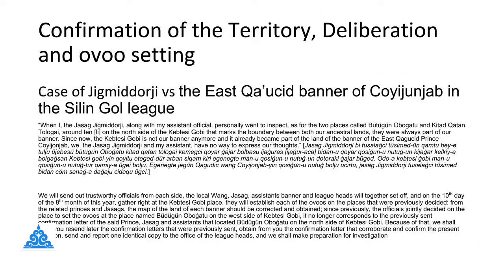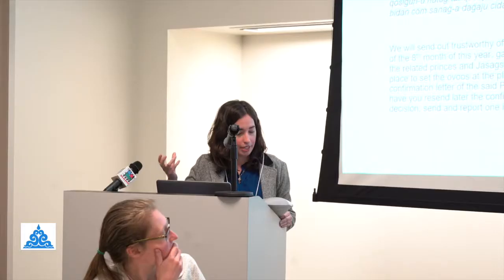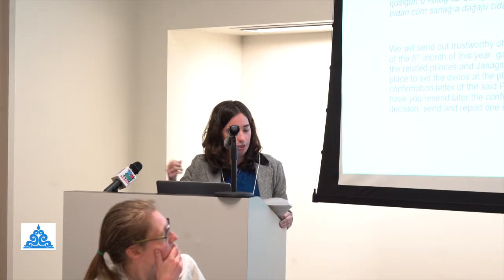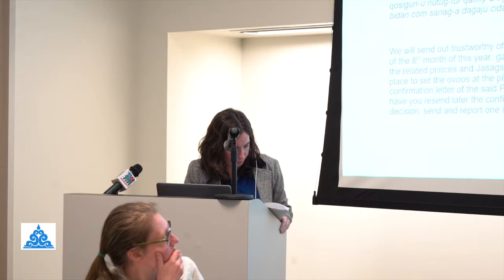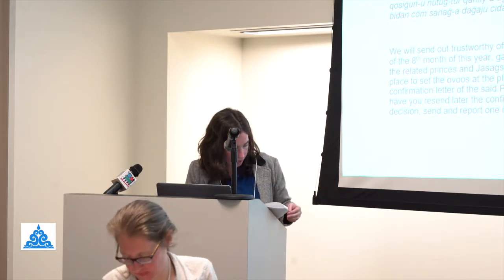This is an example in 1835 where the League heads of Setthan sent a letter to the military governor requesting an intervention from his office to set the boundaries between the banners of Setthan. Even though maps had been previously drawn and reports were submitted, claimed the League heads, no ovoo had been set at the intersection of the banners of Setthan, Gombojab, and Chirintashi.